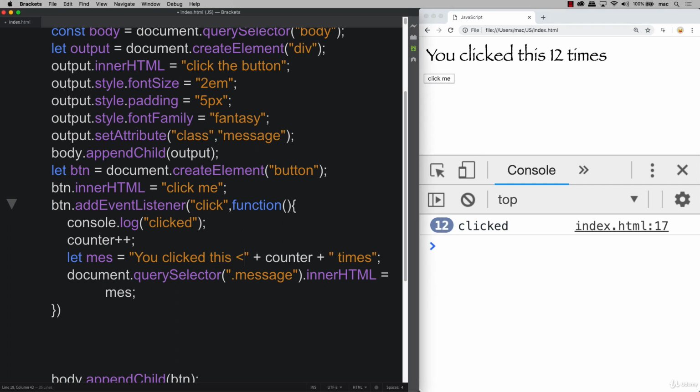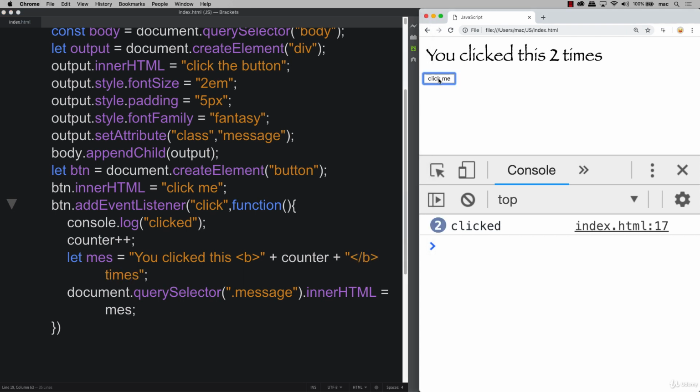You can also, because this is HTML, add in a bold to it so it stands out a little bit more. So those are the numbers that are being clicked. So effectively, we've created our clicker. Everything is working. Do try that out. And let's practice a little bit more styling before we conclude.